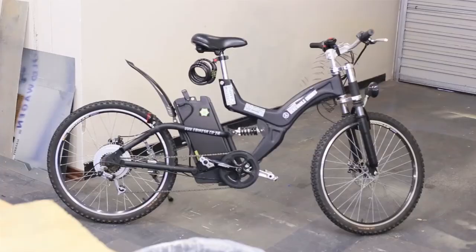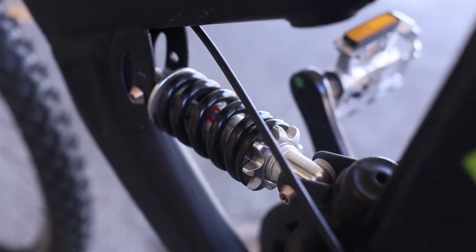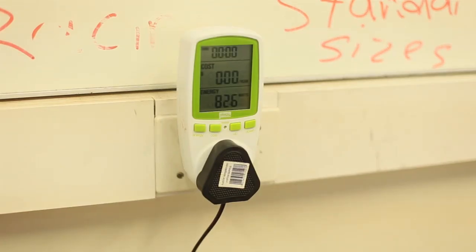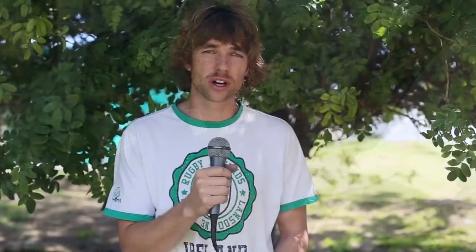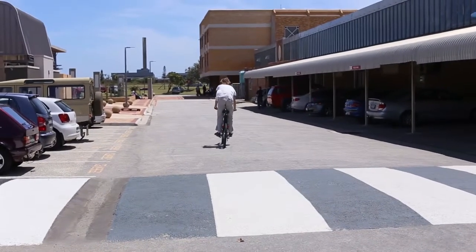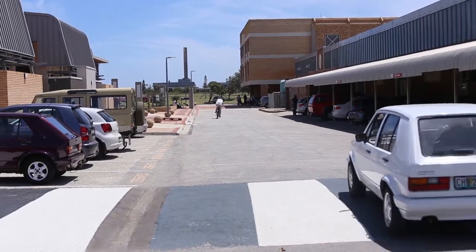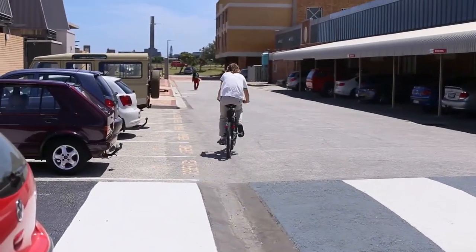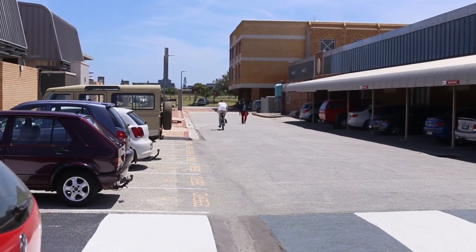One of the projects that we're working on here at the Renewable Energies Lab is an electric bicycle project. In the future, we would like to have a bunch of bicycles where they all can fit into a certain type of docking station powered by renewable energies. A student comes with a student card, swipes out a bike, and can use that bike to cycle to another campus or go to the shops and then come back and swipe the card to log their bike back in. The system registers that they've returned the bike. This first one we're busy testing — I ride it about 10 kilometers to work and 10 kilometers back every day. We've been monitoring the energy usage, mileage, and so far the costs per kilometer are about 2 cents per kilometer. You save a lot of energy using this type of transport system.